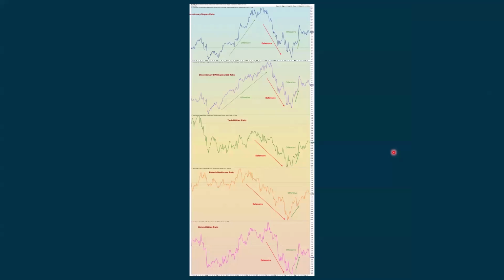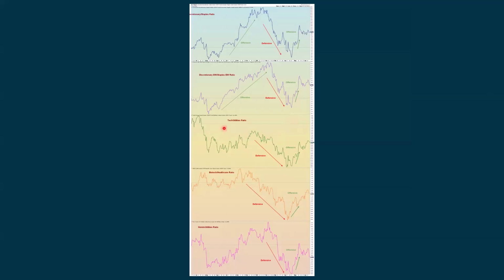Now we look at some ratios. The top ratio is the discretionary sector, which is more growth-oriented, versus staples, which is more defensive. And this is a weighted ratio, meaning the bigger stocks, Amazon and Tesla, have more of an impact on how this particular sector ETF is calculated. We've been pretty much just going sideways with this ratio, not really turning positive, but not really turning negative. Then we use the equal weighted version of a discretionary to staples ratio. This is actually coming down a little bit, showing a little bit more weakness recently after it had been improving.